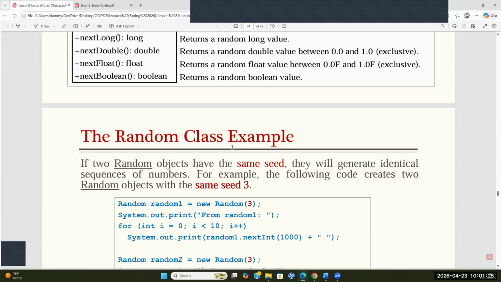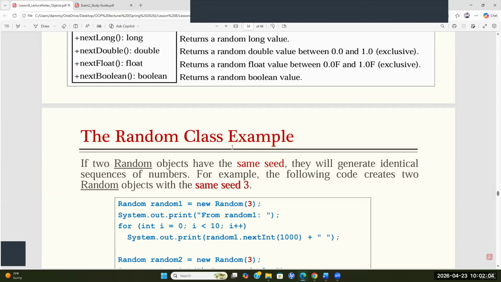Public is available to all packages and to all methods within this class. If it's private, you can only access that method within that specific method declaration.